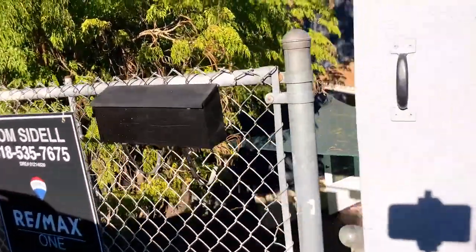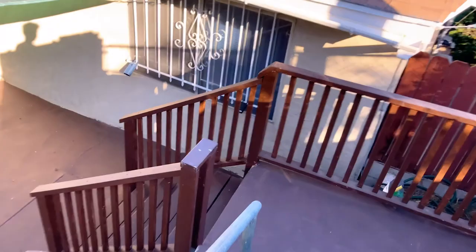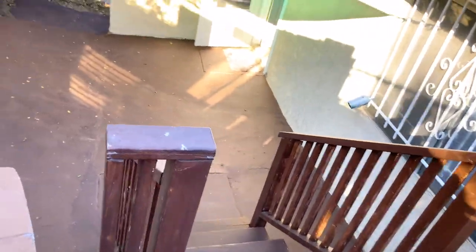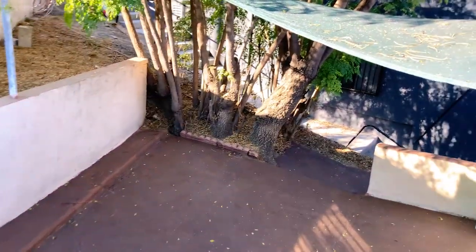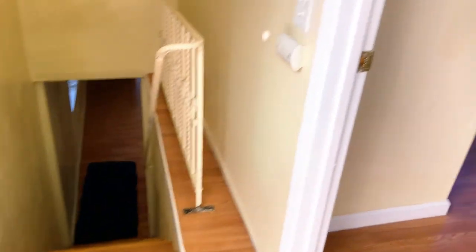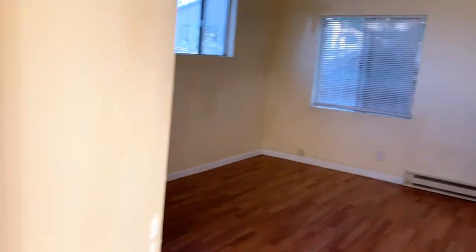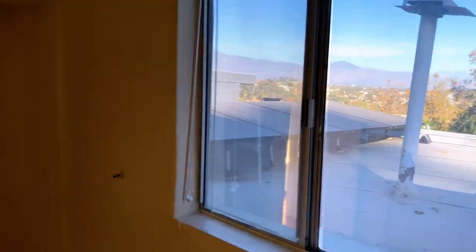This is the front gate to the property. The property is on a hilly street, so you have one of these homes where there's a gate and you don't see anything behind it. You come through the gate and down a few stairs, and you have this nice outdoor space — basically the front of the upstairs unit. Going inside the front door into this little cramped stairway, and right to your right you have the first bedroom. Obviously the walls need some painting, and out the window you can see solar panels attached to the building. You can also get a peek of the view.